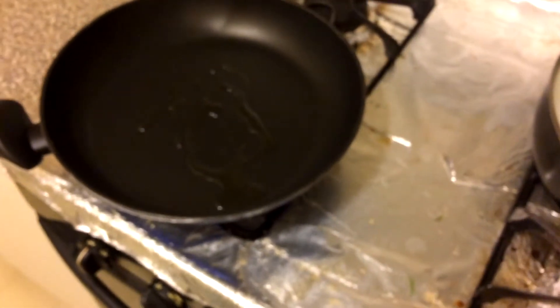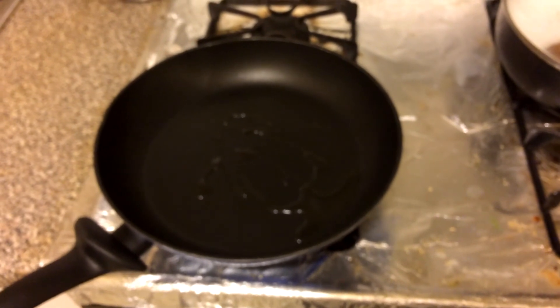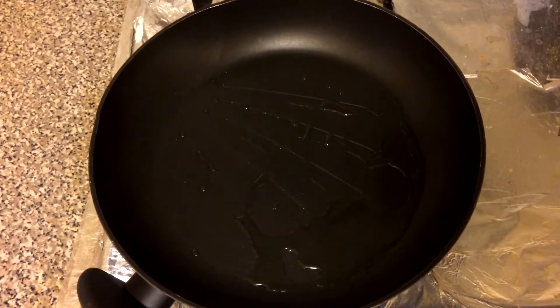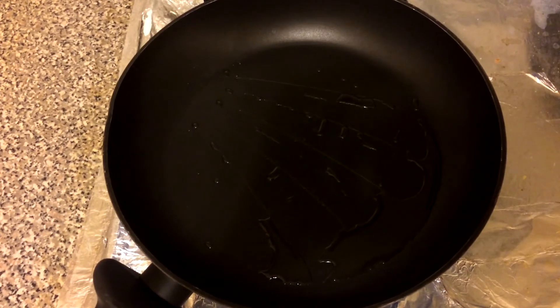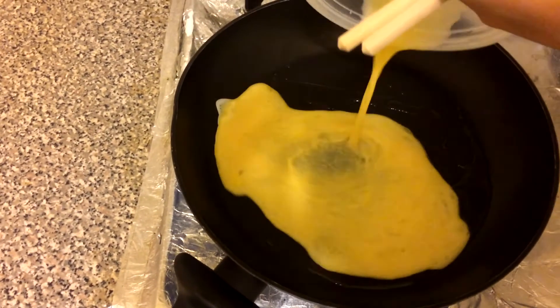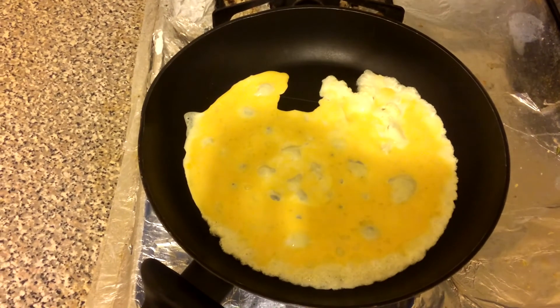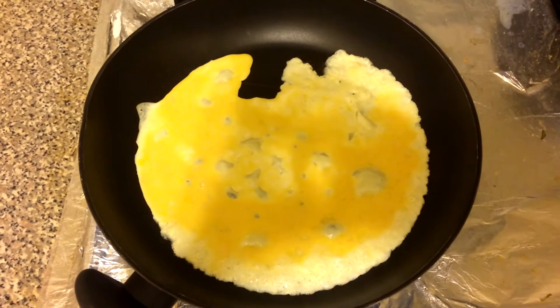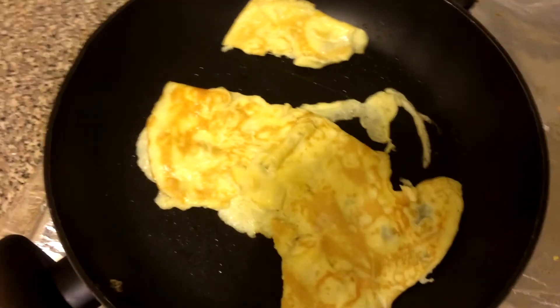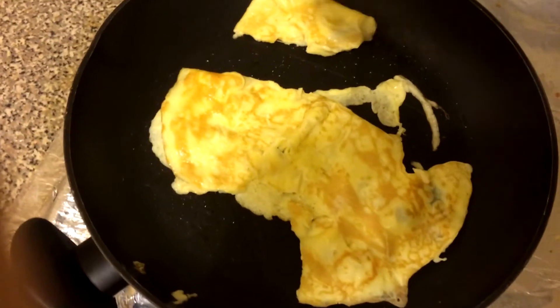Olive oil is the best type of oil to use in my opinion — it is one of the most healthy and has a lot of health benefits. Again, refer to the book '50 Secrets of the Longest Living People.' Move the olive oil around so it covers the entirety of the pan to prevent the scrambled egg from sticking. It doesn't have to be perfect, just good enough. Then simply take the mixed-up egg from before and pour it on top. Add a tiny bit of salt and you're good to go, then break it up into tiny little pieces and set it aside for later.